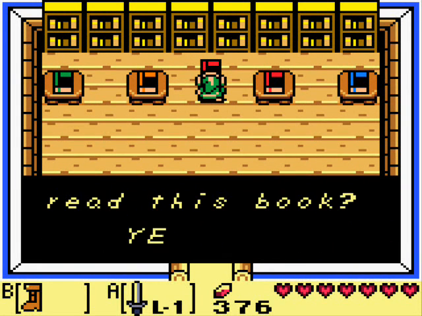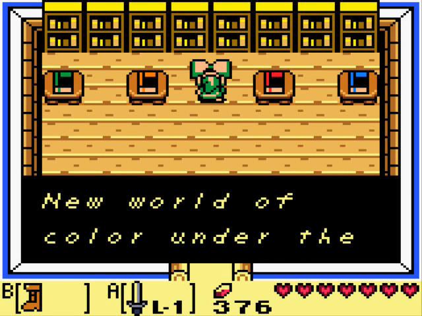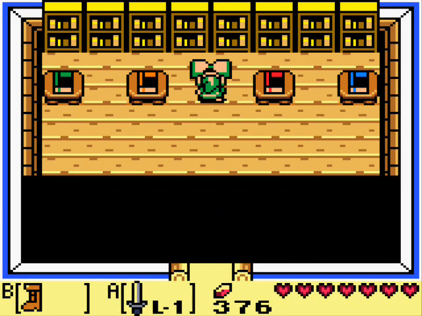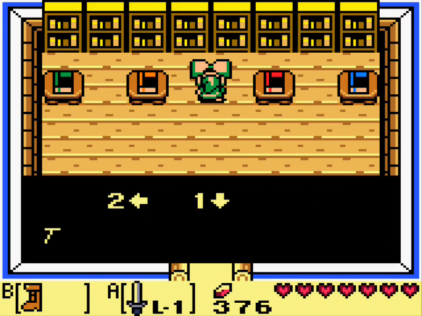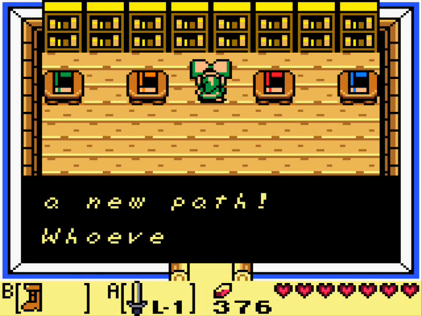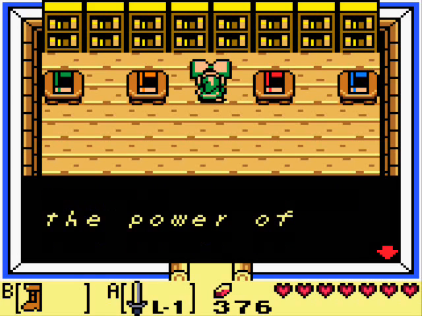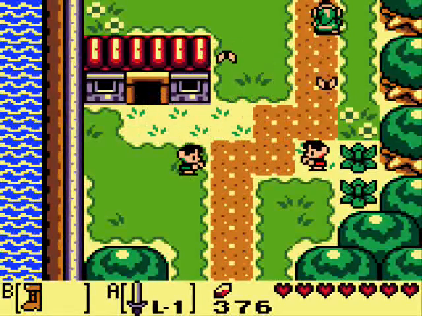Do you want to read this book? Yes, we do. New World of Color Under the 5 Gravestones. And it looks like it has directions placed. You'll want to memorize those directions. And keep in mind, this is only in the DX version, because the DX version has color, whereas the original Game Boy does not. So it's only found in the DX version.